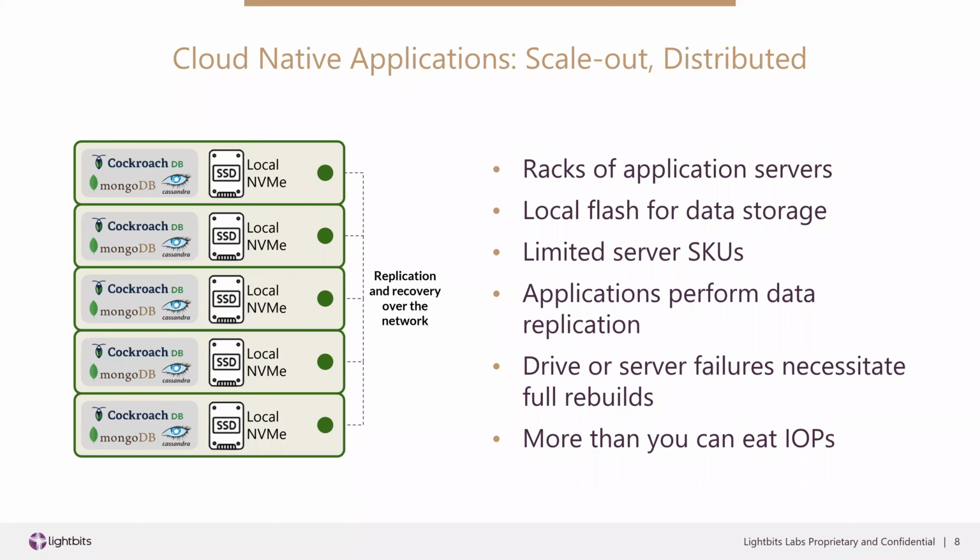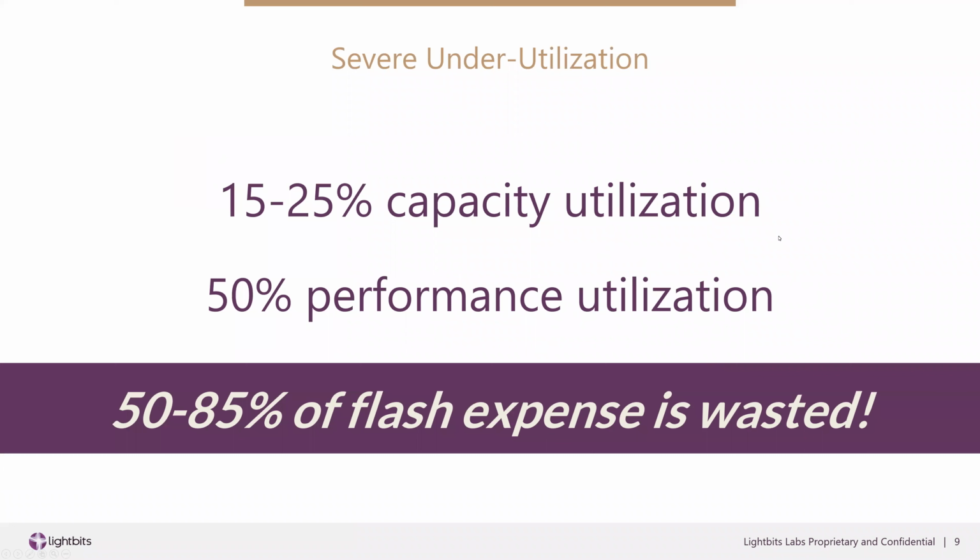But a problem comes up when you try to share this. Before that, the reason you want to share is just what I mentioned here. We find in interviews with our customers that overall on the entire fleet, when they deploy drives this way, they're only getting 15 to 25% overall capacity utilization. Oftentimes they're only seeing about 50% performance utilization. That is, if a drive offers 600,000 IOPS, they're hard pressed to use 300,000 IOPS.